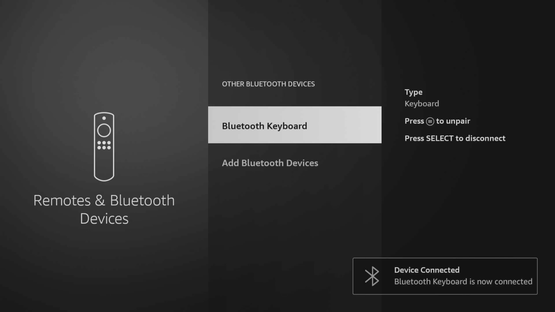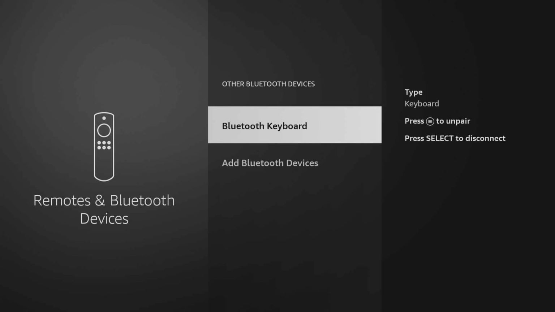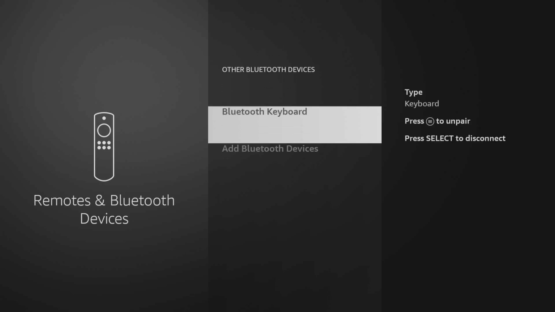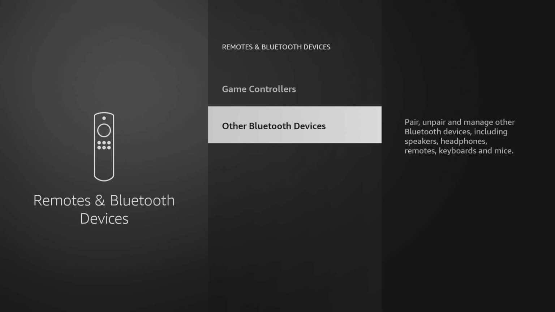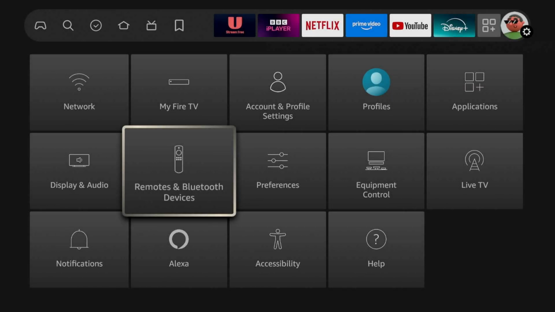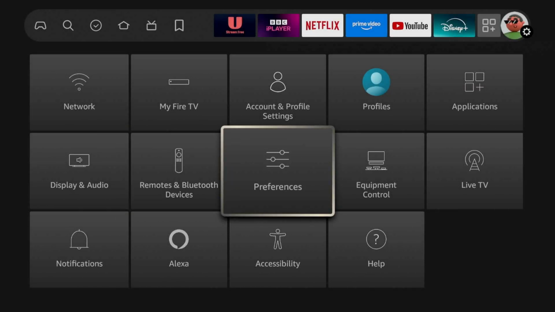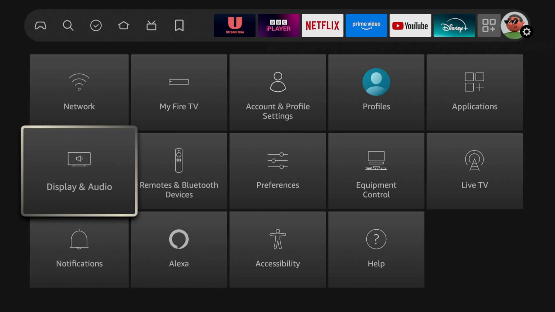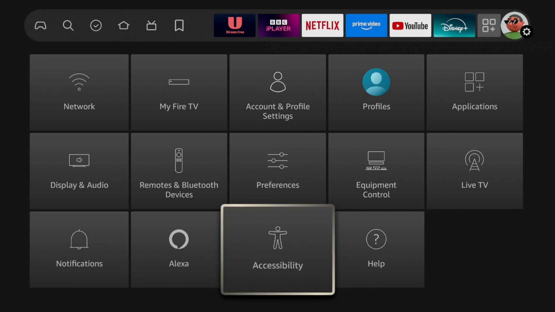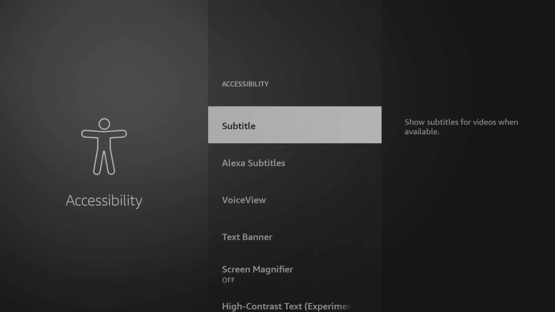Now with a paired Bluetooth keyboard, I can use it for basic controls. Here I'm using the cursor keys. I can go up and down. It's escape to go back. And I'm back on the main interface. And again, I can use cursor keys for the spatial navigation. And to activate things, I can use the spacebar. Putting the keyboard aside now, I'm going to go back to the remote.